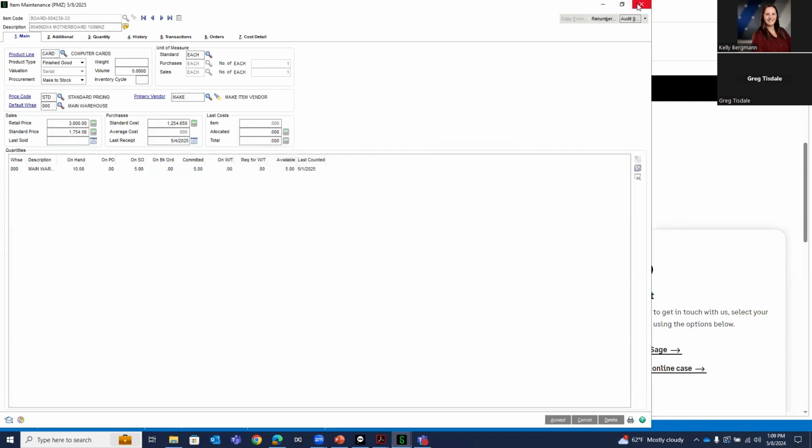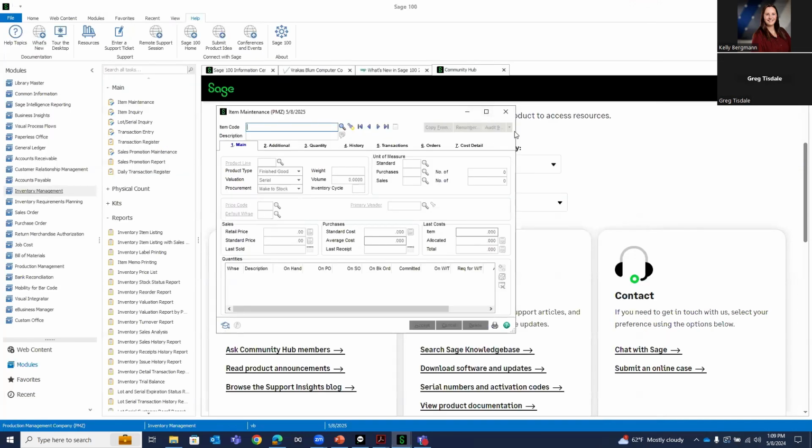Okay, I'll close out of here. ALE lookups have been modified as well.